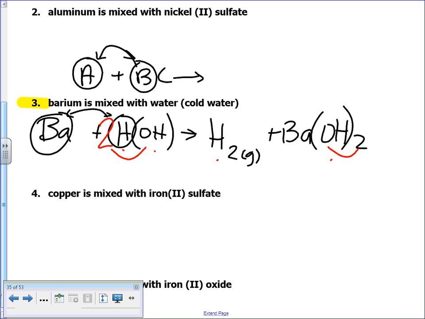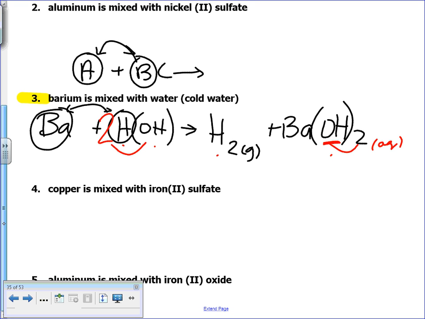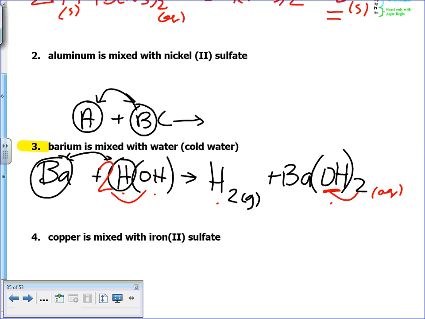This is solid. I know it's solid because look on the solubility rules. What does it say about hydroxides? Oh, and there's actually an exception to that rule. My bad. Hydroxides, OH, are insoluble, except for calcium, barium, and strontium. So this one actually will be aqueous. Just to let you know, you can look further into the solubility rules. They don't only apply to double replacement. They can apply to single, but I usually ask you to only do double replacement.